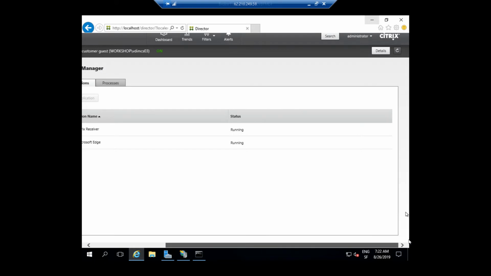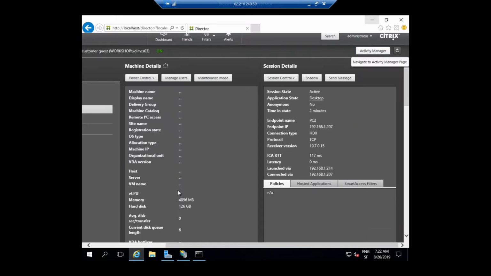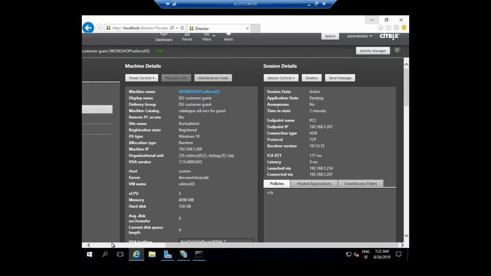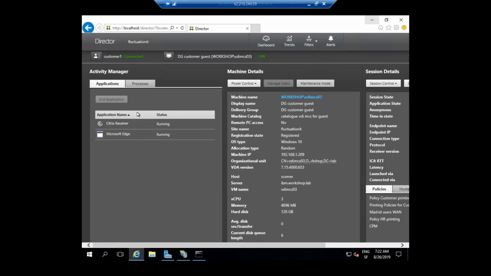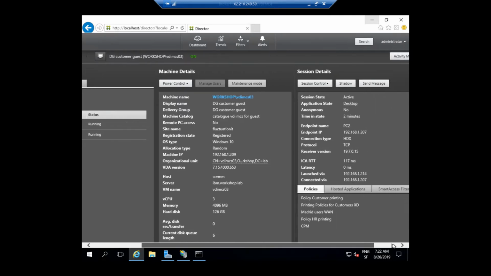I can have all the details, all the information on a connection. I can see, for example, that here is my application, here are my machine details. So I have all the information about my machine actually.